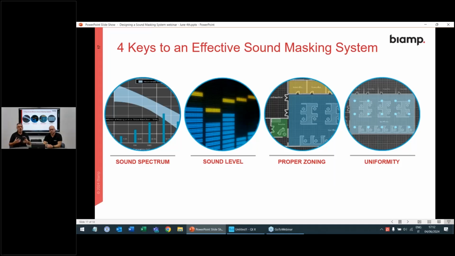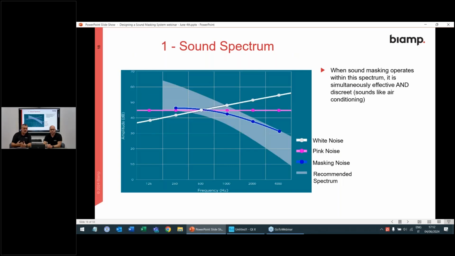The quality of the sound masking depends mainly on four aspects. The first is the spectrum, so how the digital sound that we broadcast is shaped. Then the level, which is very important, the zoning, as we will see later, and the uniformity. As I already said many times, the uniformity of this sound is key. The sound spectrum is not just any noise, not pink noise or white noise.